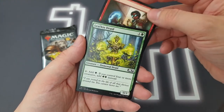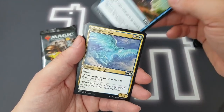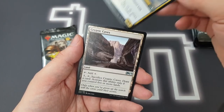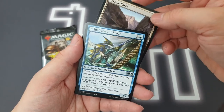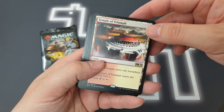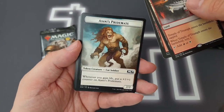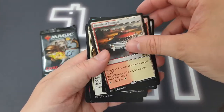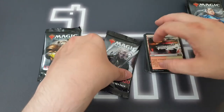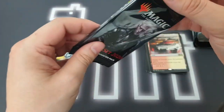Nothing really so far — obviously with a lot of reprints going on, a lot of cards that everyone's seen plenty of times before. We've got an Empyrean Eagle, so that is going straight into the bird tribal deck I'm building. A Cryptic Caves, a Brineborn Cutthroat, and a Temple of Triumph — very on theme for the channel, Boros Temple, absolutely love that pull. We've got a mountain, and an Ajani's Pride Mate token — loving that full art. It is fantastic that they're experimenting with foil tokens, like in Modern Masters, Modern Horizons, and now those. I love to see them doing things like that; it just shows they're not afraid to try something new.